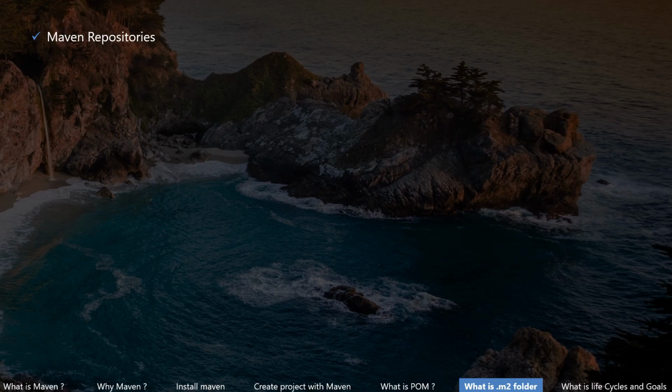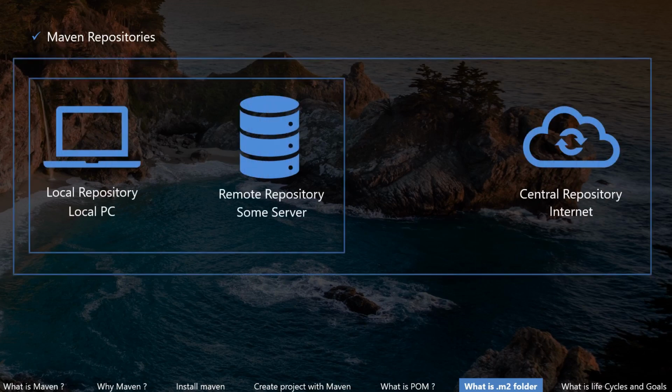So Maven has three different types of repositories. One is local, second is central, and the third is remote repositories. So local is a repository in our local system, on the developer's machine, and central repository is somewhere on the internet with the Maven community. All the dependencies, they keep updating, they keep putting the latest versions, and they keep organizing that particular repository.